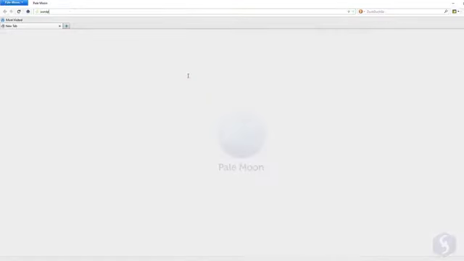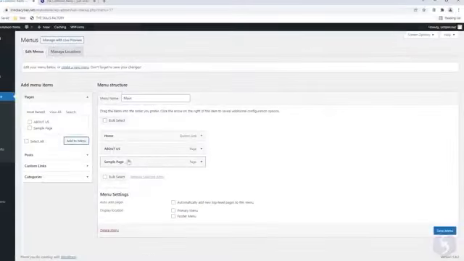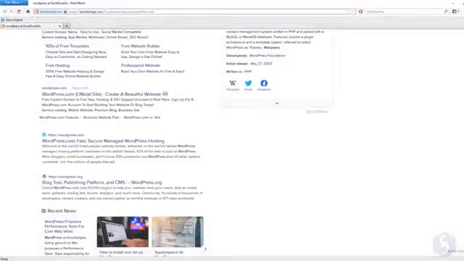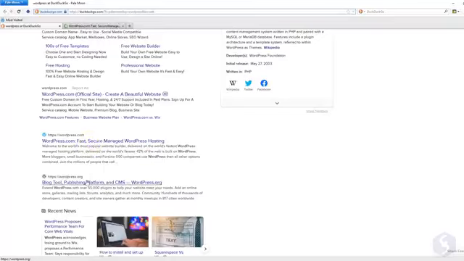Once you have host and domain, you only need to install WordPress on your server. This is indeed a piece of software run on your host in order to load the user interface that you will use to edit your website. To do so, you have two options, WordPress.com and WordPress.org.